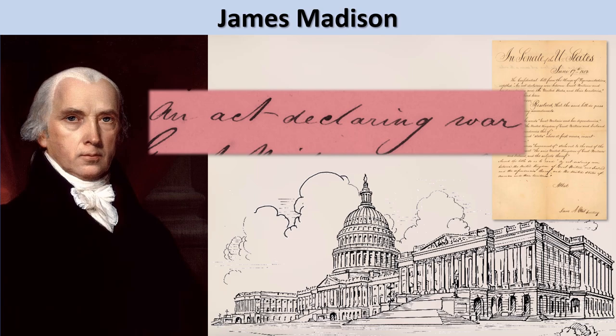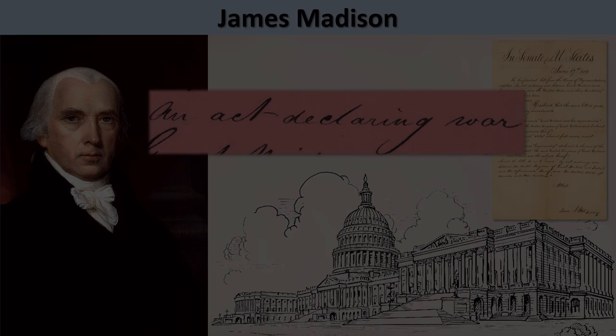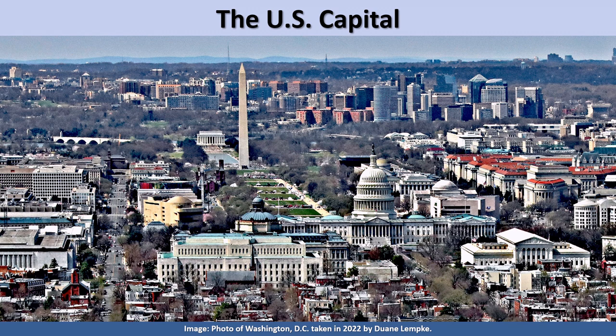All three branches of federal government are based in the nation's capital. When the federal government declared war in 1812, President Madison, the members of the Senate, and the members of the House of Representatives were working in the capital city. For a short period of U.S. history, New York City had been the nation's capital. By the time Madison was elected president, however, the capital had been moved farther south, to where it is today. The capital of the United States, all through the 1800s, was Washington, D.C.